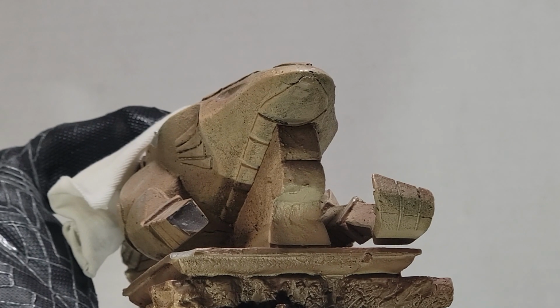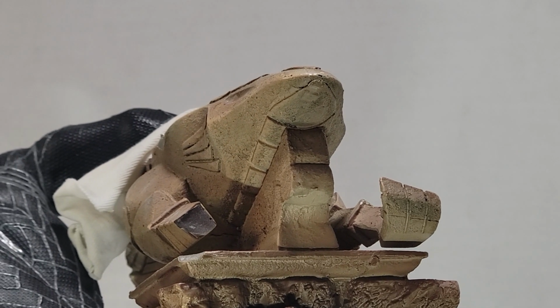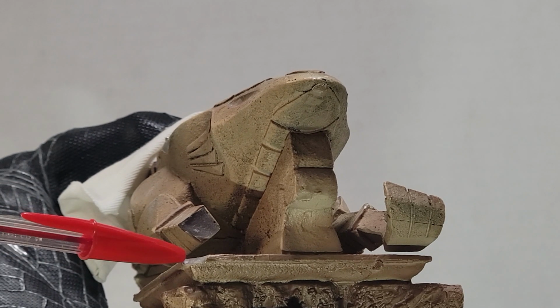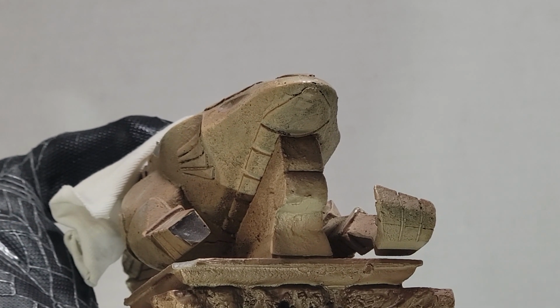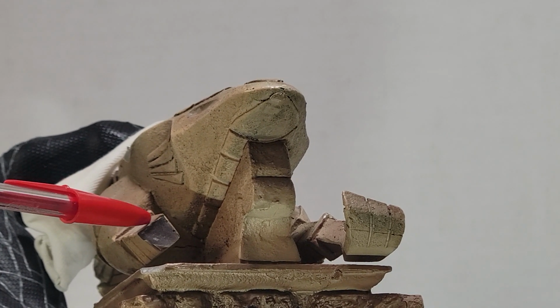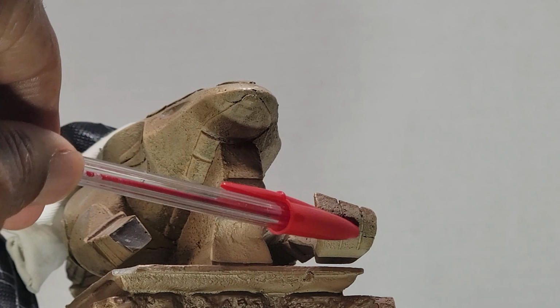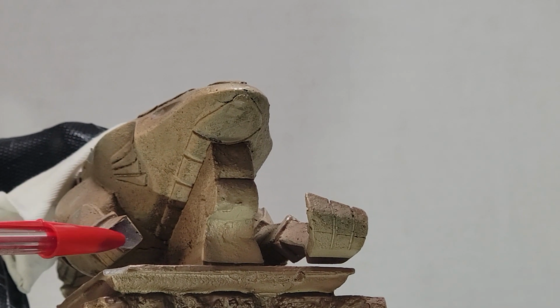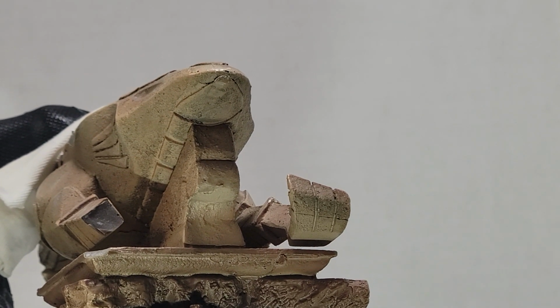In addition to all of that, there are a couple of pieces missing from the base. There's a small piece missing here. I have to fabricate it. And toward the bottom of the base, there's a couple of pieces. Also, there's a foot that's missing. So I have to fabricate that, and it's just like this. So I have to make another foot for it. And that's gonna be that project. That's gonna take quite a while.